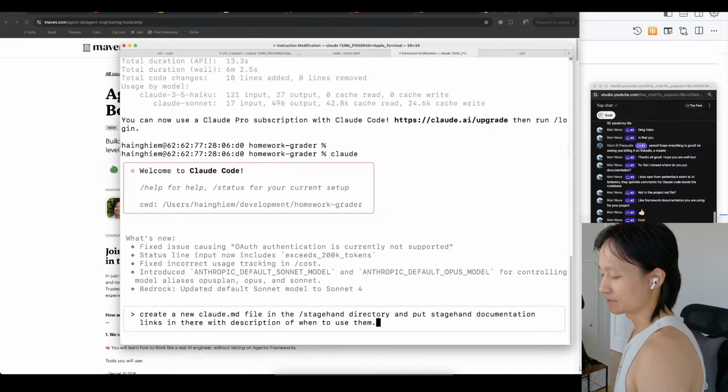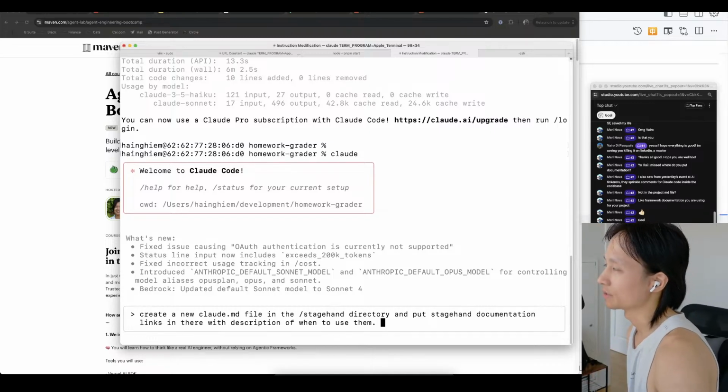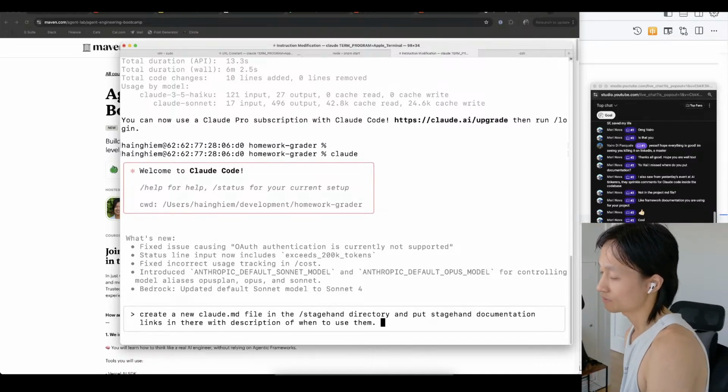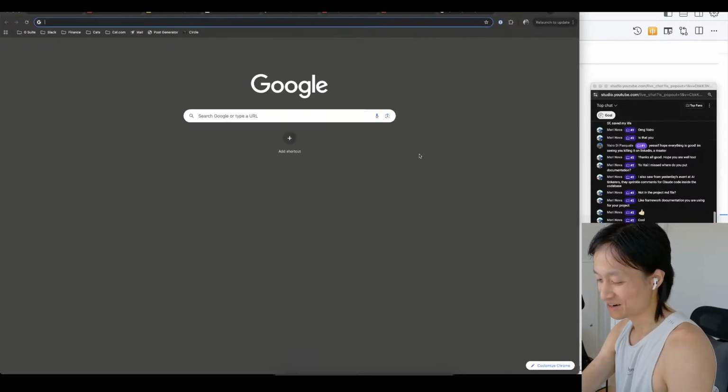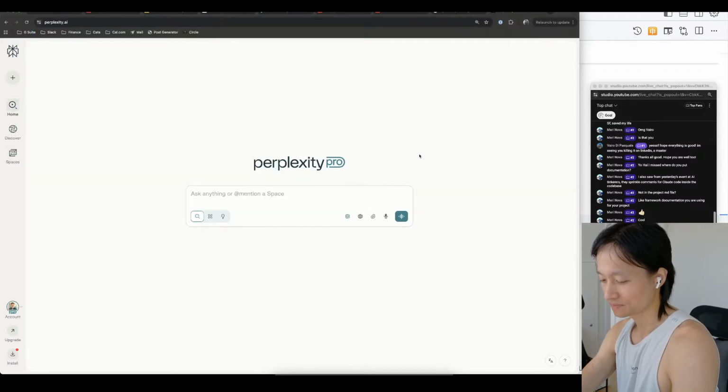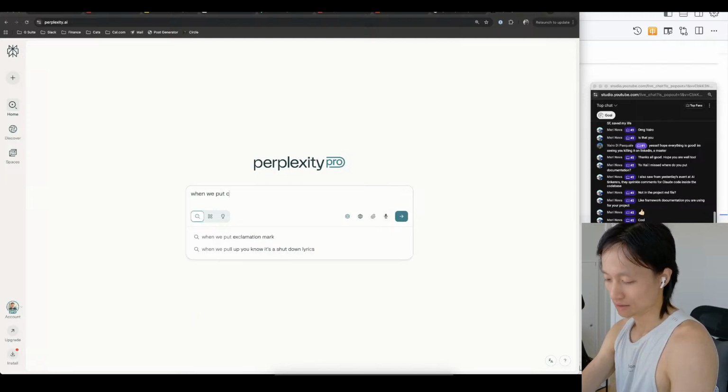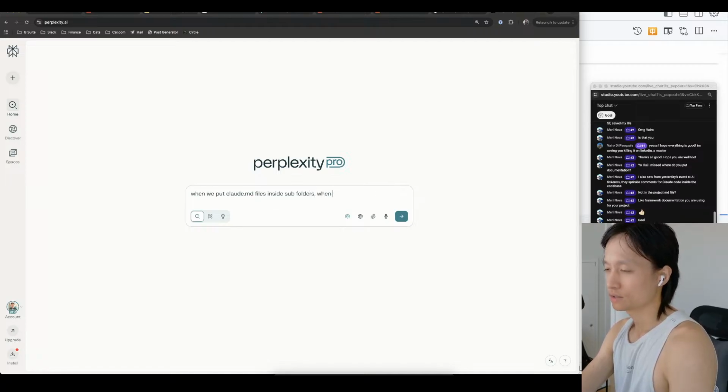What happens is, if Claude was to write code in this directory or use code from that directory, it will have to read that Claude.md file. Although I'm actually not sure how the mechanism works. So when we put Claude.md files inside subfolders, when does Claude Code read those files?